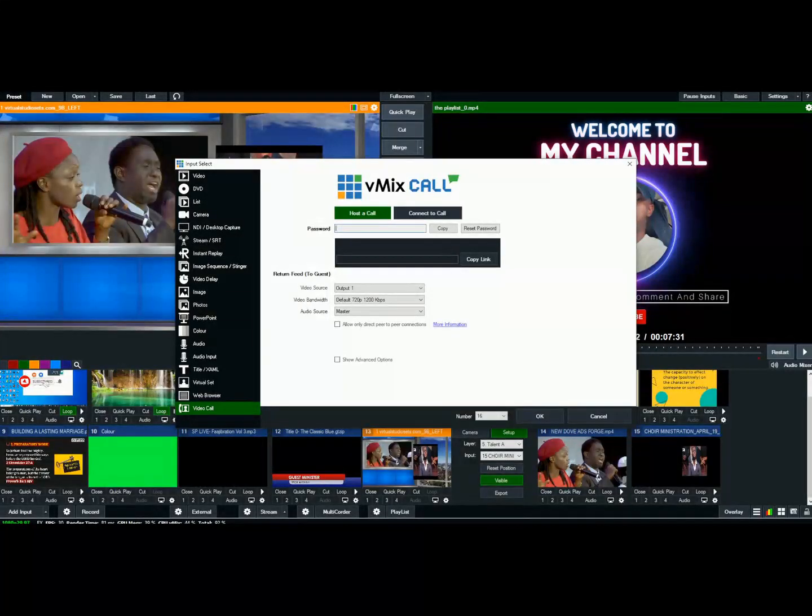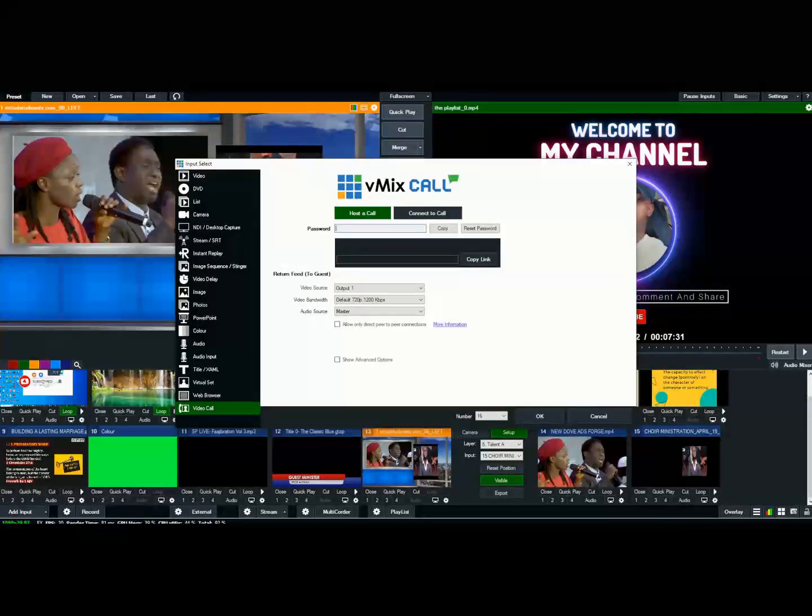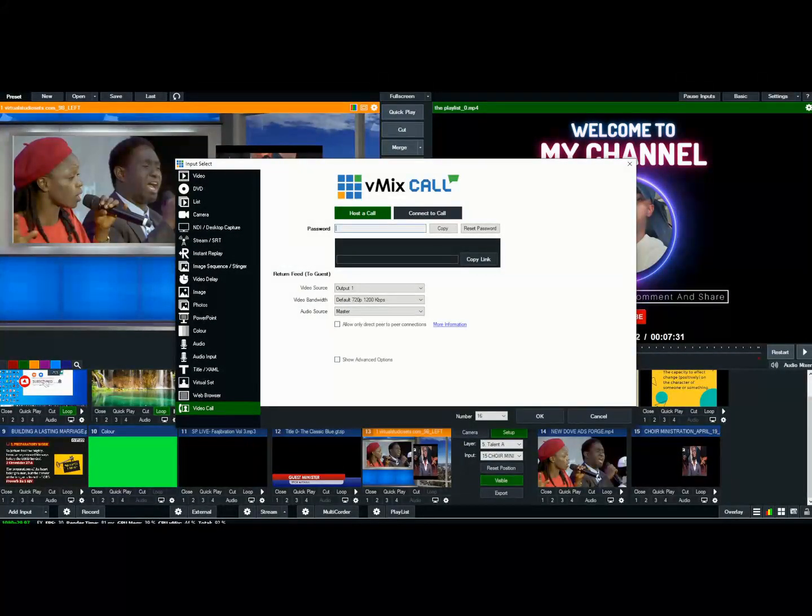For you to have this enabled, you need to register yourself, your company, your organization with vMix for this vMix Call to be enabled for you. The moment you've done that, there are some parameters, what I mean by parameters is details that will be given to you to log in here. Once you log in, it will generate a link that will allow the guests to come in to the vMix, right?